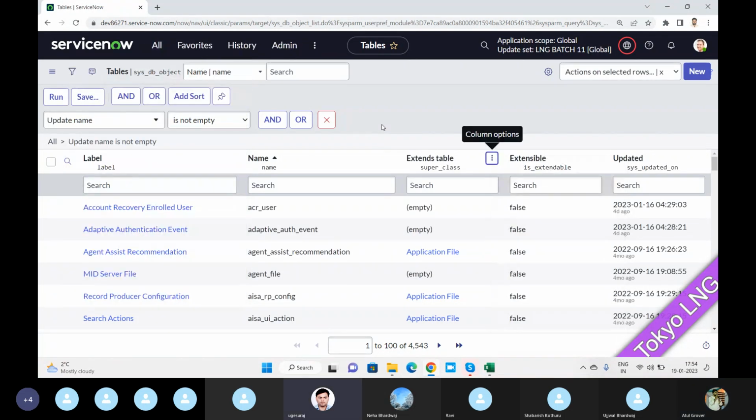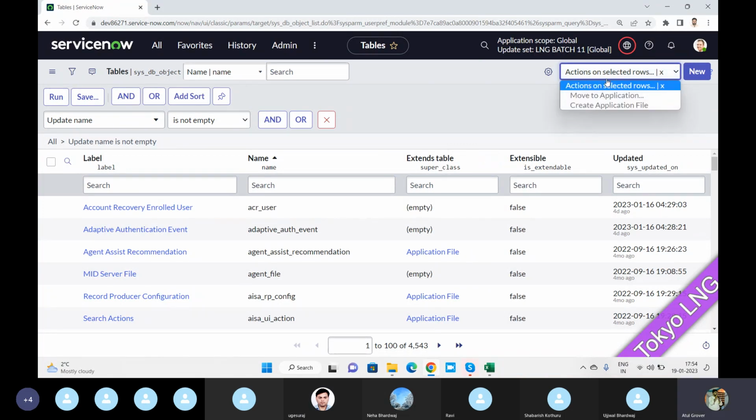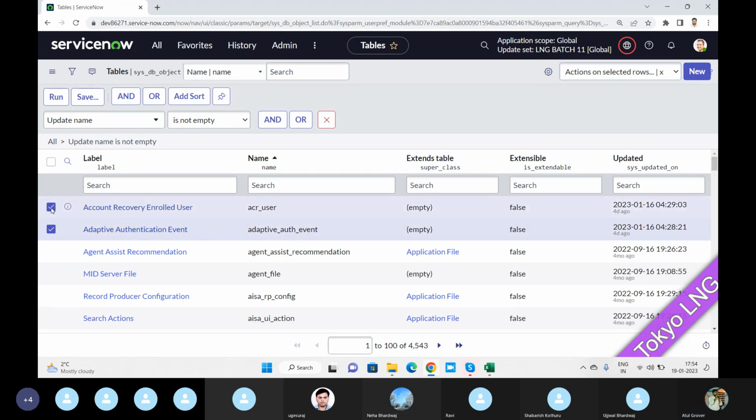Yeah, I'll take this. So this is also called the list action. If I select this, what action can I do? You can see here. The action can be different as per the table.